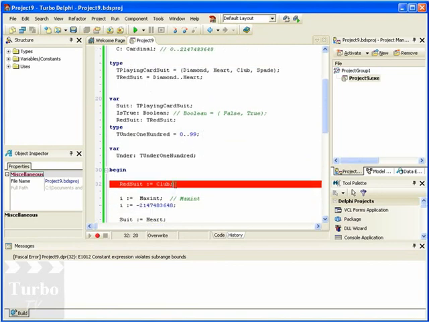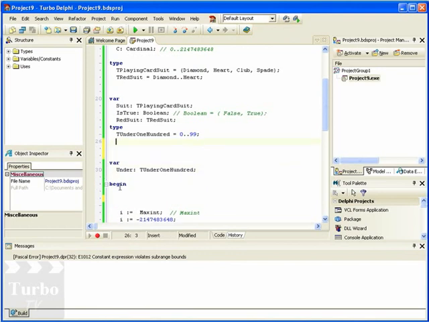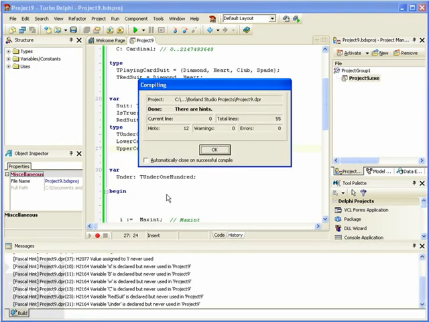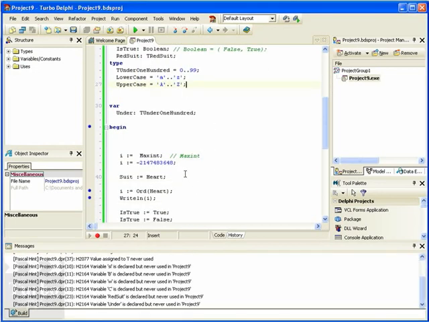You cannot do that. Some common things you'll see: for instance, you might declare a type lowercase, and it can equal from A to Z. And then of course you could declare uppercase equals A to Z, and that's because chars are ordinal, and thus you can declare those types, and you can limit the types to those particular ranges.